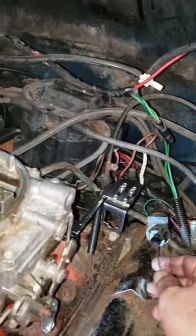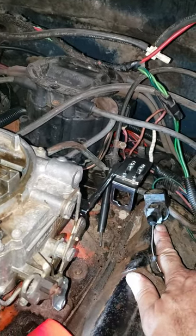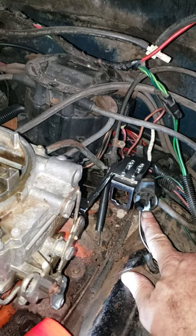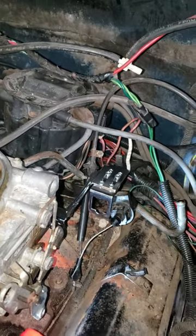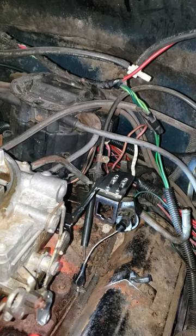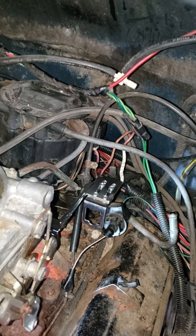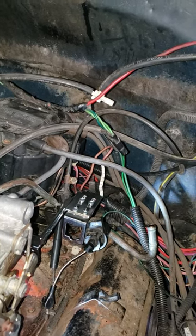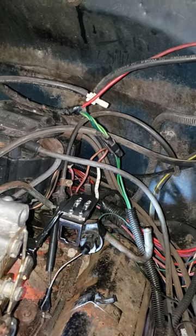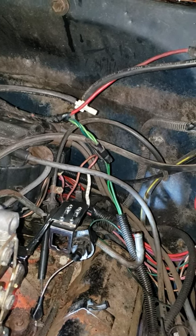I did have to make one small modification to the stock cable. You'll notice the little divot in the bracket is facing down, which is where it is on the stock location of the cable. If you do it that way, it will not fit — physically will not fit with the adjuster at all. Not only can you not adjust it with the cable located in there, it physically won't go. So I just got the old pocket knife out and whittled that little tab off. I'm going to rotate the cable 180 degrees — I don't think it should cause any problem. I've test fit it now and it's a little bit snug, but it does snap into place. It's just upside down.